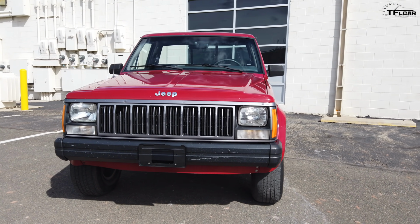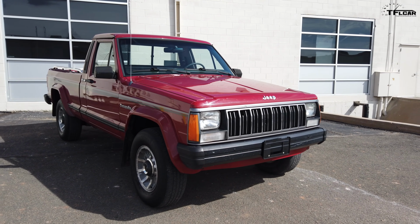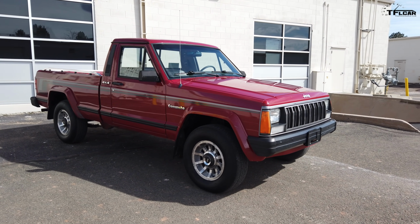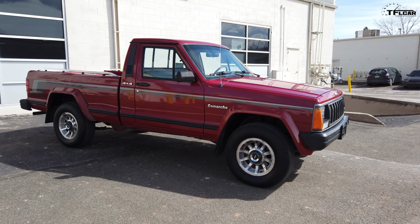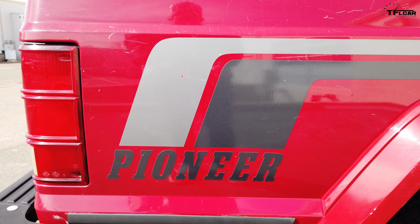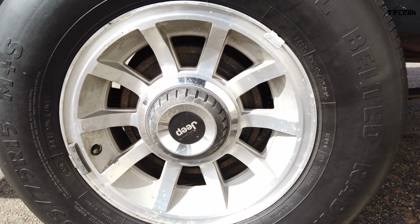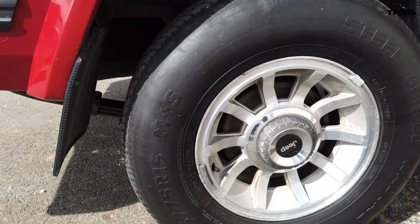We're super psyched to have this as our next project, Cheap Jeep, and what we want to know from you guys is, what should we do with it? And of course, keep in mind that this is a completely original and relatively unmodified Comanche, and they're very rare. So if your idea is to raise it and put 35s on it, I'm gonna go no on that right now, because it's just too original and too cool to do a lot of serious modding. So anything is on the table except, of course, turning it into some crazy, specifically built Moab monster. So we don't want to do that.